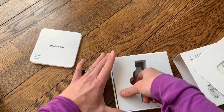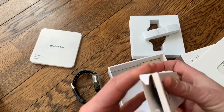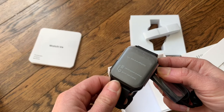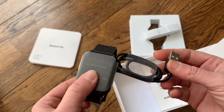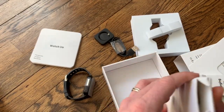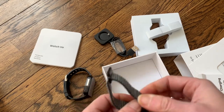I'm going to set the watch aside because there are a few more items in the box. It has a charging cable inside — a regular USB — and the watch just sits right on top of that cable and snaps on with magnets. So when you want to charge it, you undo the band so it lays flat and plug it right in. It also has a second band that is kind of like a fabric with Velcro.